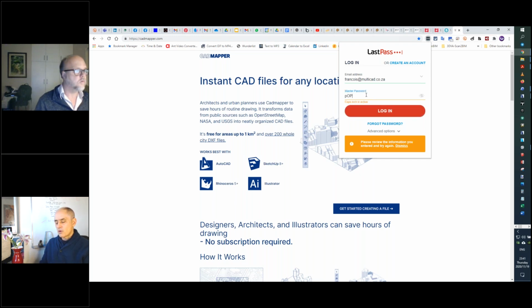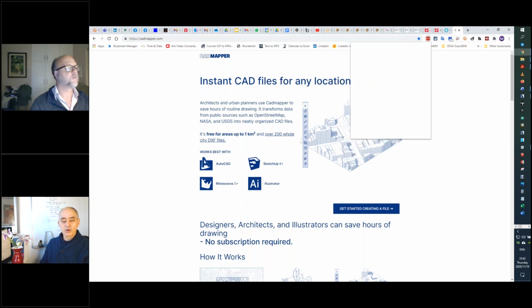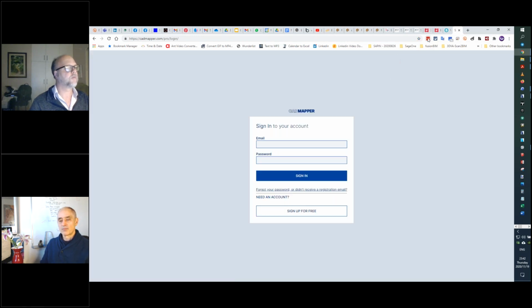So before you go further, go ahead and log in, but there's a question. How did you mark up the Google Earth view? You showed a polygon for the farm. That was in Google Earth directly. How did you mark that up? Okay, I'll just quickly show that. Just have this log in for me.